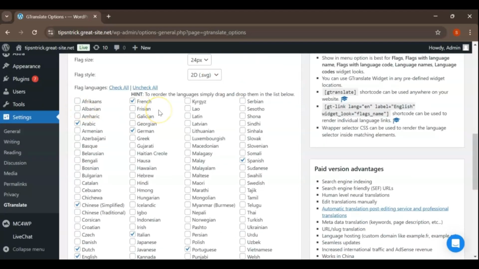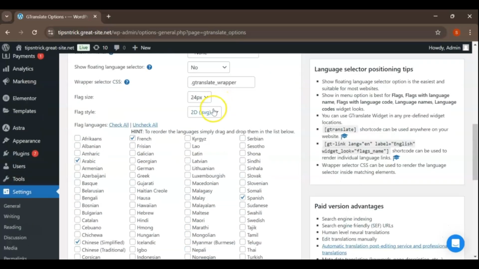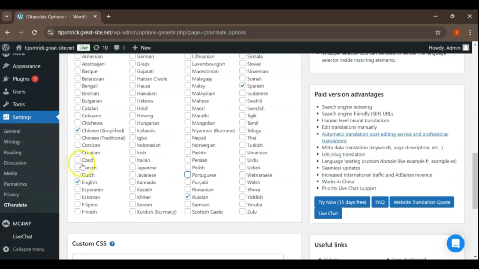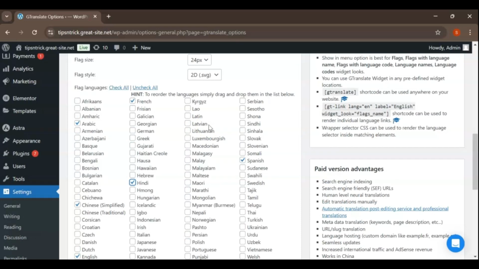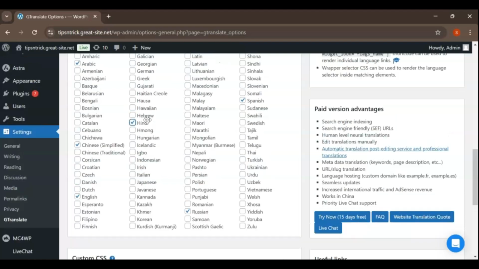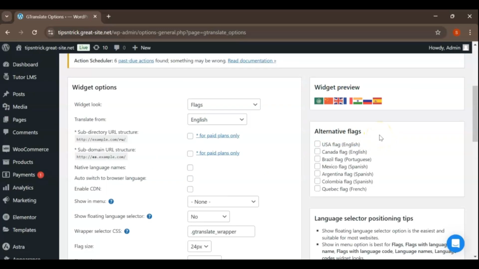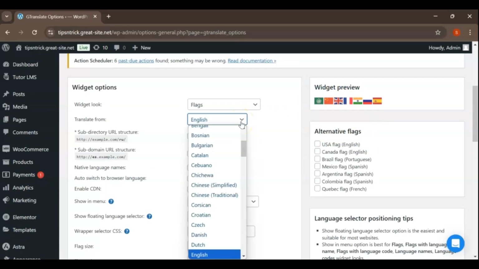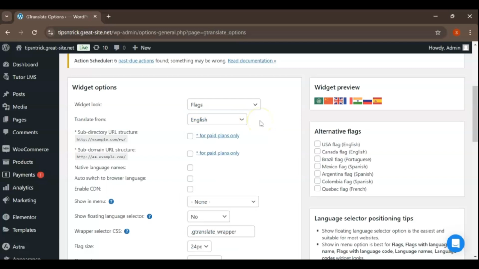With gTranslate, you can easily manage which languages you want to offer on your website. Simply tick the boxes next to the languages you wish to enable and untick those you don't. This allows you to tailor your website's language options to your target audience, making it easier for visitors from specific countries to navigate your site in their preferred language. By selecting the right languages, you can enhance user experience and attract more international visitors, driving traffic from different regions directly to your content. On the translation settings form, the default language is set to English, as this is the language of your site. You can easily change it to your preferred language if needed.